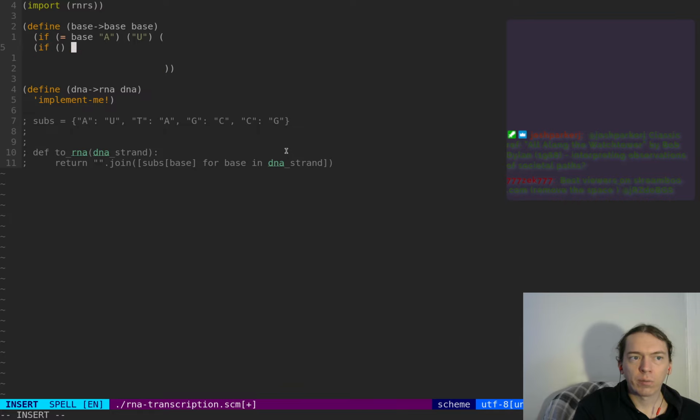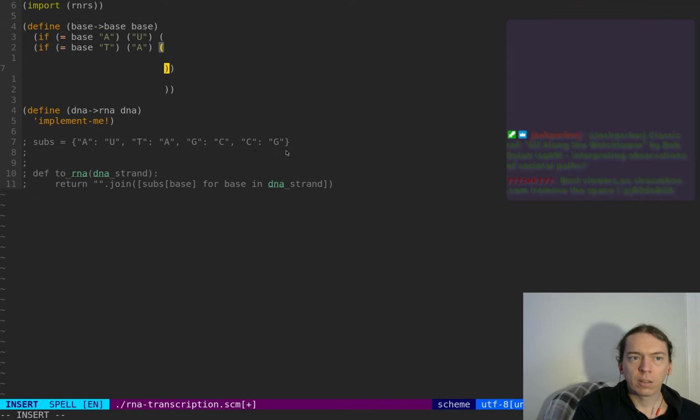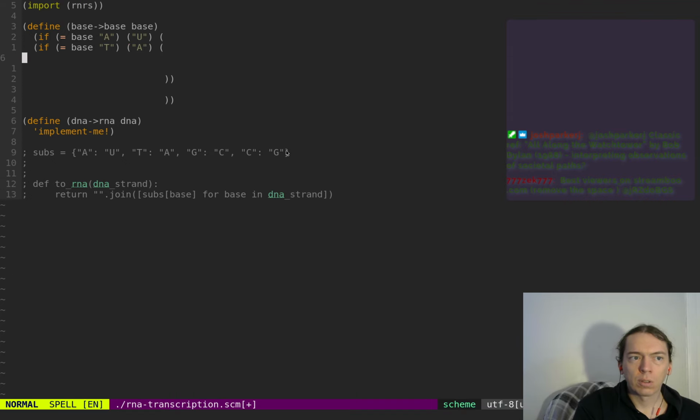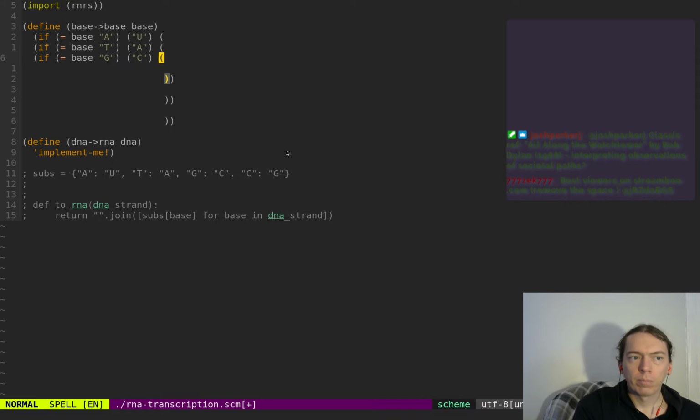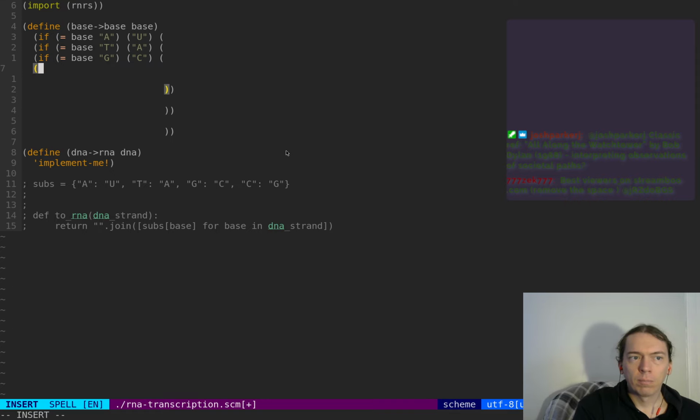So now the condition is equals base t, sure. In that case, we give back a. So then another if, I suppose. This time it is equals base g, and we'll give back c, sure. Equals base c, g, right? So we can do that, and I guess that's fine.